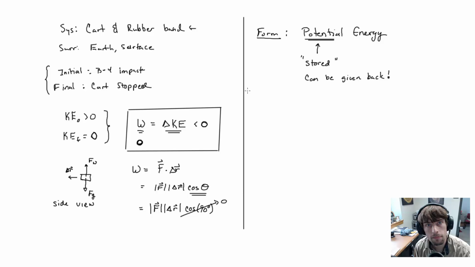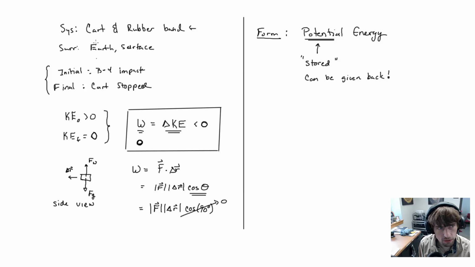What I mean by that is potential energy, under certain situations, can be given back. It can be reconverted, if you will, back into kinetic energy. Okay. So I'll leave it like that, but we'll actually have several different forms of potential energy in this class, and you'll run into a couple of others that might go beyond the scope of this class. But the idea is it's stored energy that can be given back, reconverted into something else.